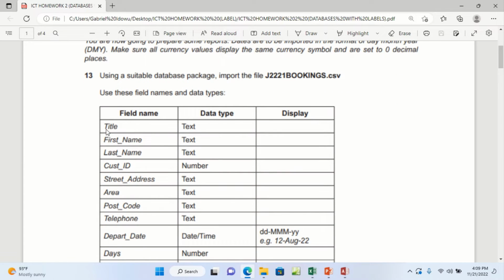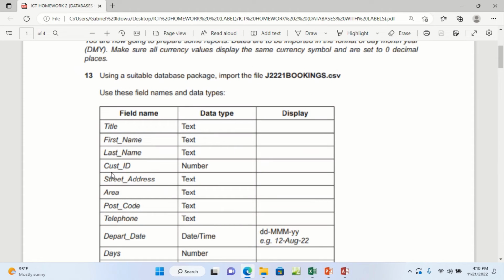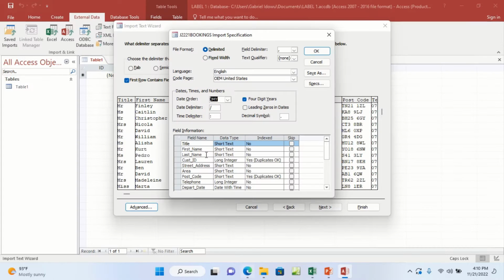The question says title, first name, last name should be text. The first 3 are text: title, first name, last name. Access calls it short text. That is okay. Then the next one is customer ID, which is number. Integer is a type of number, so we are okay with that.